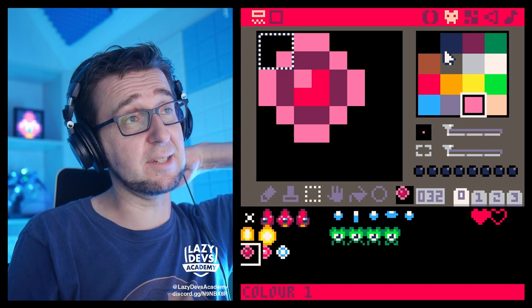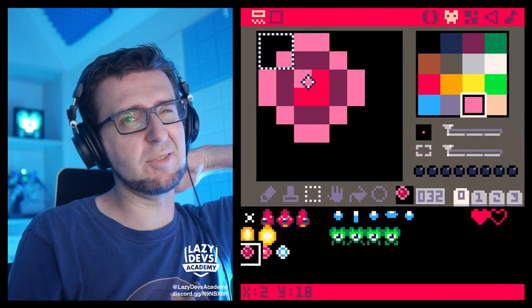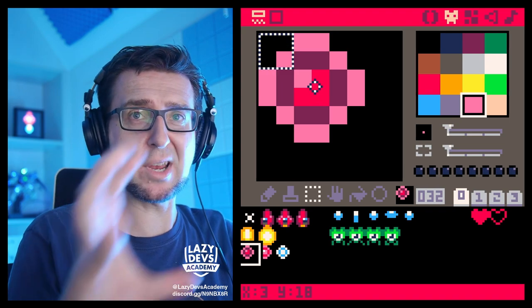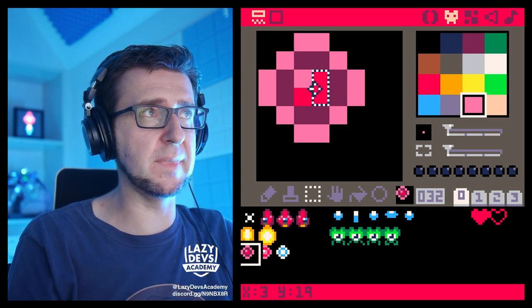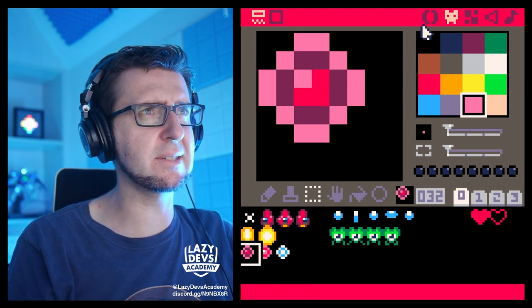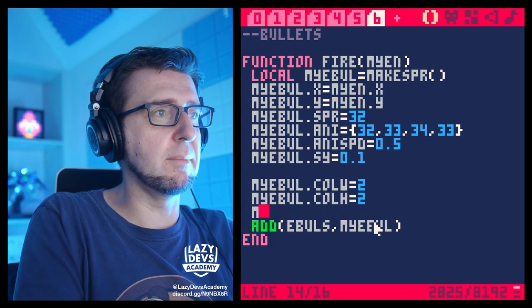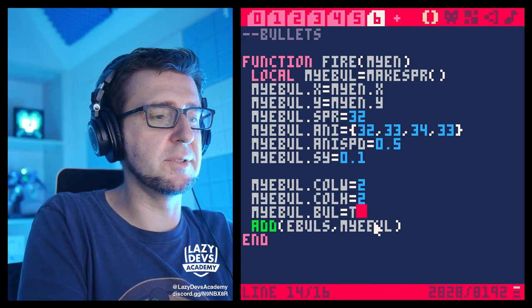So what I want to instead propose is to just draw the bullets differently. We're going to leave the collision detection where it is. Just the sprite of the bullet will be drawn 2 pixels to the left and 2 pixels up, so this collision box will align with the center of the sprite. All right, let's just do that. Let's make it a special bullet mode when we draw the bullets. So we're going to go my evil set bull equals true.